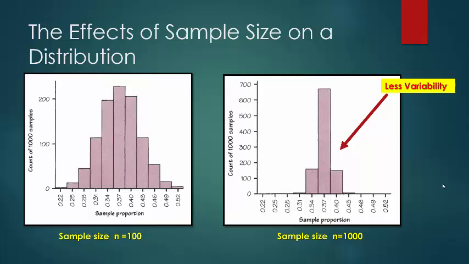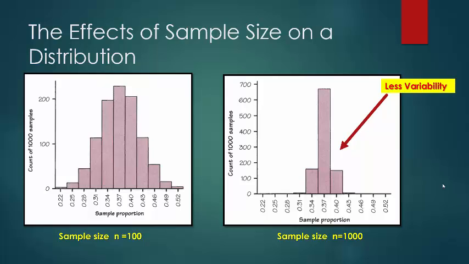Notice that the scaling is the same on both histograms, but the histogram on the right is much more compacted together. If you were to ask someone where the center was on the right side, definitely going to be 0.37. If you looked on the left side, yeah, it's 0.37, but look at the spread. We have all the way from 0.22 to 0.52. Over on the right, we don't have that. And that's just one of the things that a larger sample size will provide us.